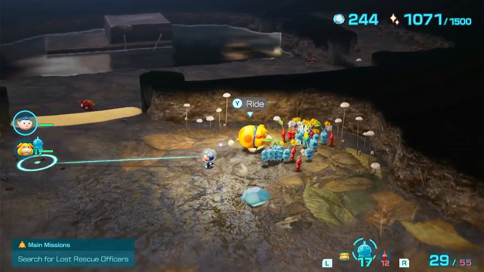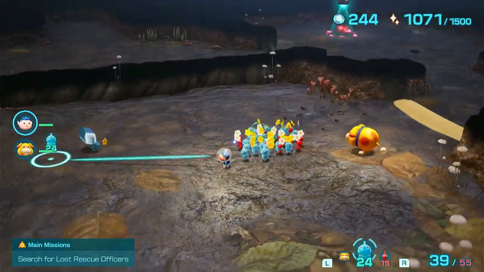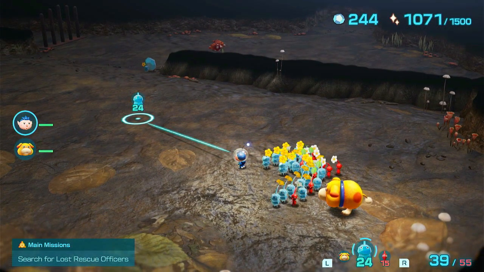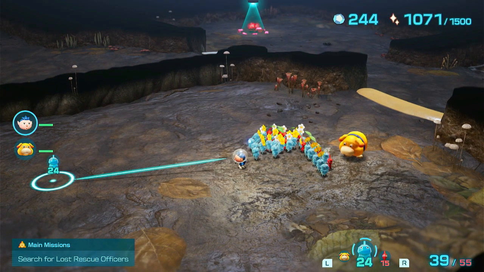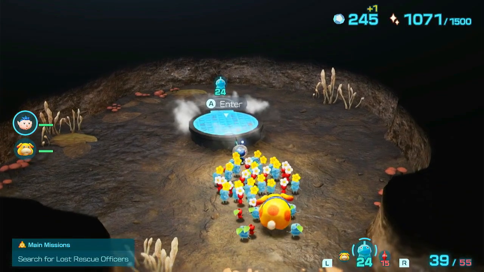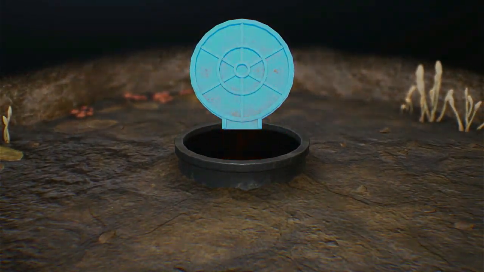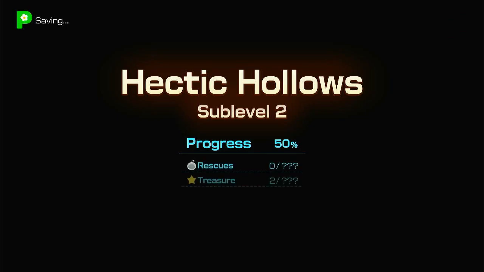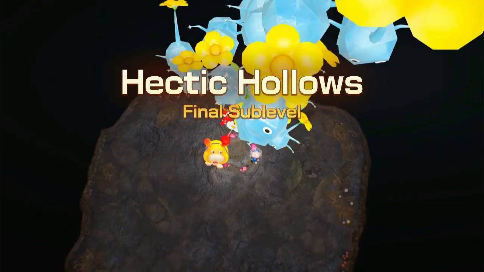Drink up. There we go. Look how fast the flower Pikmin is, though. It's so fast. Like, a lot faster than a leaf Pikmin. Anyway, let's go deeper, I guess. I'm really enjoying these caves. It's a good thing I decided to keep doing this demo. The full game, though, is looking like it's gonna be big, maybe, hopefully.